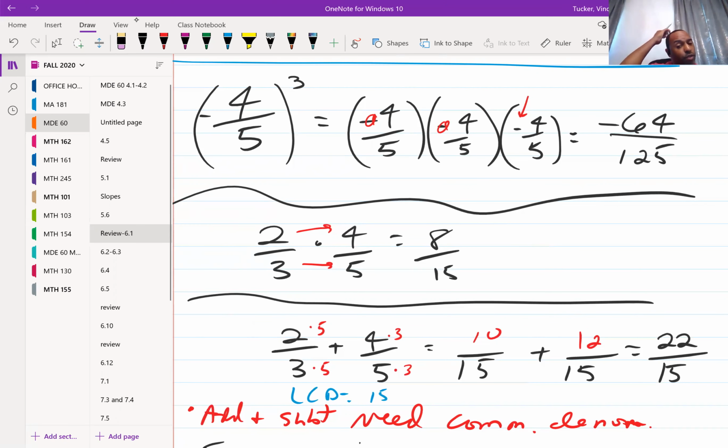If you're multiplying, all you have to do is multiply across. 2/3 times 4/5 would be 8/15. But if I wanted to add those two numbers, I have to find a common denominator, which is 15, and multiply top and bottom by whatever it takes to get a denominator of 15. Then I can add my numerators, so it'd be 10/15 plus 12/15, which is 22/15. So this is not really in this section. That's just me re-emphasizing something that was covered, or should have been covered a while ago.